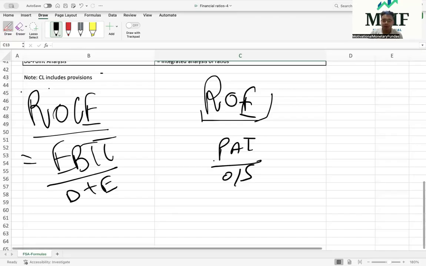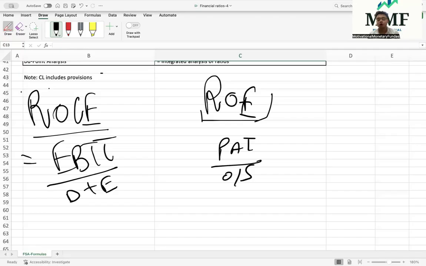And in the denominator, you have the debt plus equity. Debt plus equity is also called capital employed. When you sum up your total debt plus total equity, it gives you capital employed. That basically means how much capital you have deployed in the business, in terms of debt and equity, right? Because on a broader basis, the firm has two sources of finance, correct? If we talk about the capital structure of a company, within it you have two sources of finance.